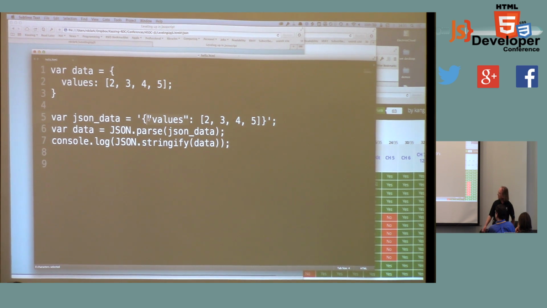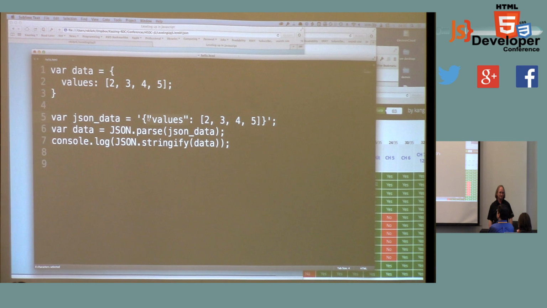So in new browsers, there's a thing called JSON.parse that'll take JSON data and parse it into an object. There is a script, and I give you a link for it in your notes, that if you're using an older browser, you download and load into your page, and it creates the JSON object with the parser on it. To go the other direction, call JSON.stringify and hand it a JS object, and it gives you back a JSON string.